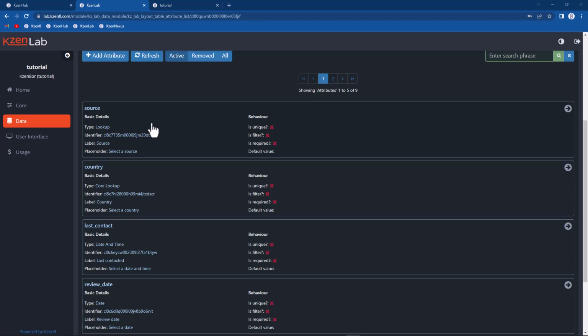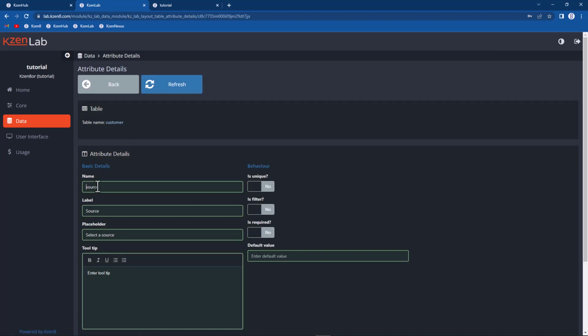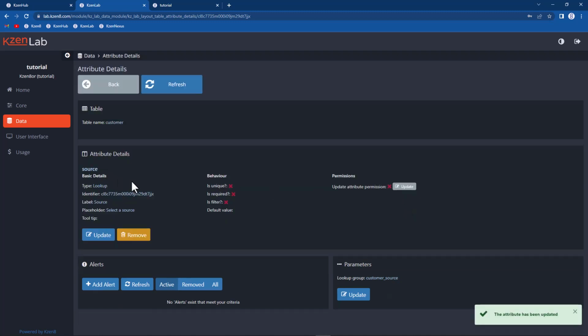But the very important point is, as I said, these attributes that we've built into KZNet itself all start with KZ. So if I try to, for example, update the name of this source to be KZ source, it'll actually strip the KZ out. It won't let me do that. It'll actually take the KZ out. So you cannot create attributes that start with KZ. They are kind of implied. And you'll find that across KZNet. You can't name things with the letters KZ. You have to leave KZ, that prefix is used internally by the KZNet platform.